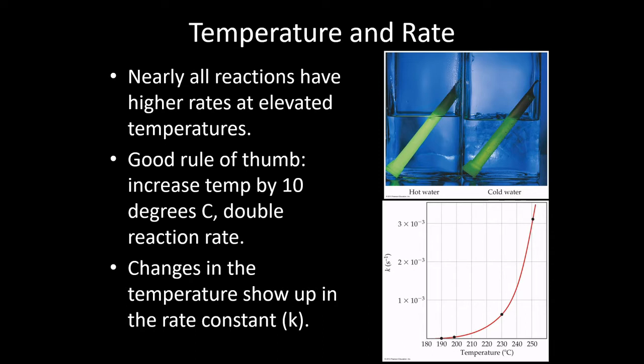Now, normally the rate constant doesn't change too dramatically if you do just a slight change in the temperature, but there are some situations where you do actually see a pretty good jump, even with a relatively small change in temperature. And you can see something similar to that here, where this is the temperature down on the x-axis and the rate constant on the y. And down here you don't get too big of an increase in the rate constant with some nice good jumps in the temperature. But then once you get up here to 240, 250, you are getting a pretty good change there in the rate constant.